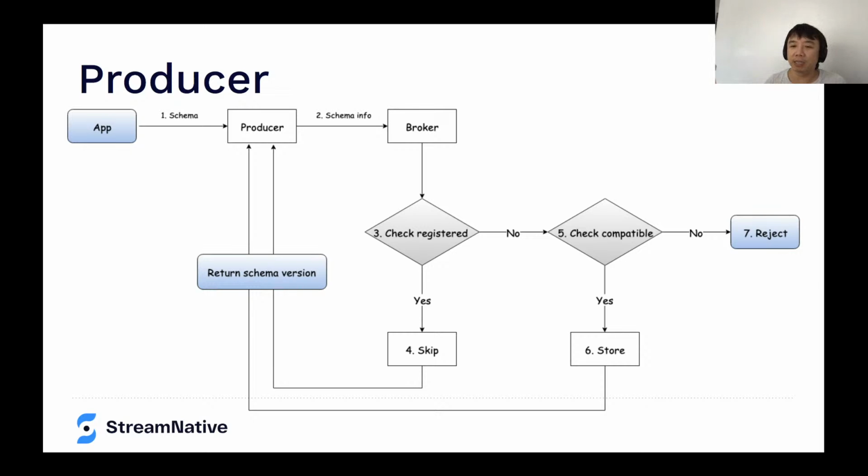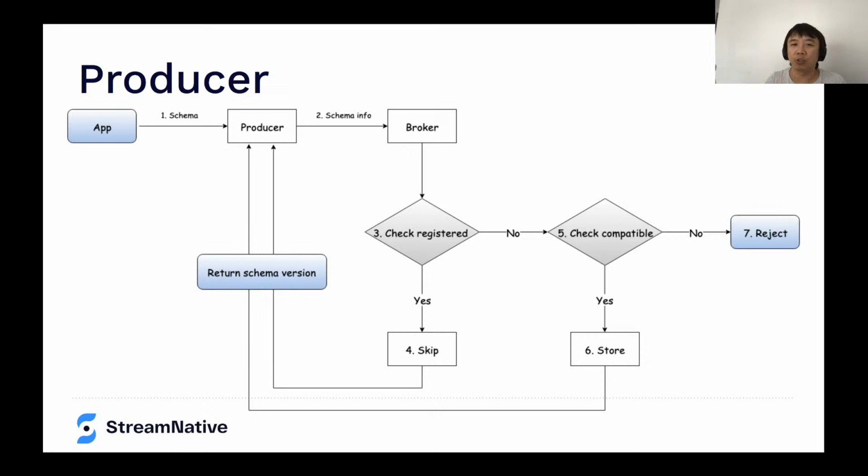But if this schema is incompatible, it means the broker should not add this schema to this topic. Then the broker will just reject this producer.